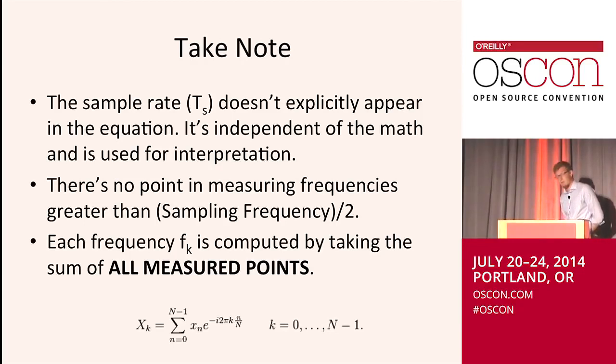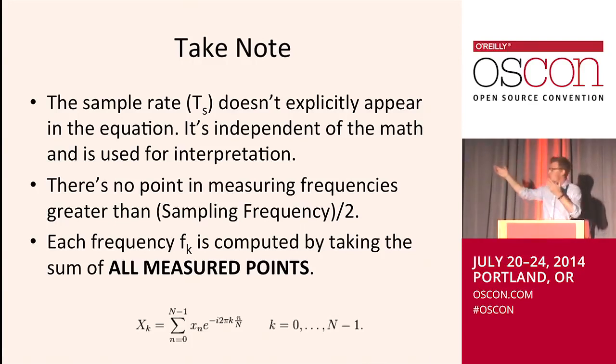So a few notes, a few gotchas. If you'll notice, in that mathematical equation, the sample rate, how fast we took our measurements, never explicitly appears. It turns out it doesn't matter. Whether you're measuring your heart rate every second or the tide every day, when you put it into your computer, you're putting it into an array of fixed measurements at fixed intervals. All that you would end up using the sample time for is at the end of the day, when you're doing your analysis, showing it to your boss or trying to figure out what's going on, you normalize the values to figure out the actual frequency in whatever units you care about, whether it's days or seconds or hours.